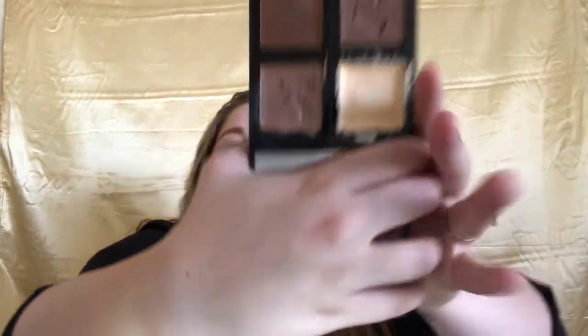The next thing I'm gonna be doing to carve out my brows and prime my lids is use the e.l.f. cream contour kit — this is like six dollars. I really recommend this concealer; I don't like it for my under eyes because it doesn't match me, but for priming your lids and cleaning up your brows I a hundred percent recommend it. It's like the perfect consistency for the brush. The contour shades aren't bad at all, but I just don't really contour like that — maybe I will for this video.